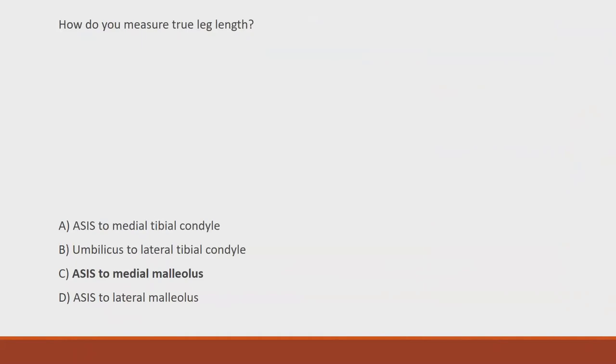False leg length would make it seem like one leg is longer than the other, just because your pelvis is tilted and one side is falling down a little bit, yeah? Whereas true leg length, because it's from bony landmark to bony landmark, is actually checking the actual distance of your bones. So even if it is tilted, because the ASIS on the more superior side is also superior, the true leg length stays the same, whereas your false leg length would decrease. Does that make sense? Yeah? It confused me a lot in second year, but it makes sense now.